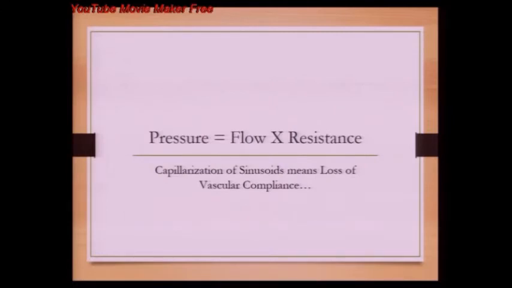And when we start taking away the fenestrations, we're increasing the resistance to blood flow, right? We no longer have that space to which you can leak. So when you defenestrate the sinusoids, some people say that it's the capillarization of the sinusoids. They look more like capillaries now than sinusoids. They no longer have their holes. You'll see all that nomenclature. That means you've lost compliance or increased resistance. Now your pressure can really go up. As flow increases, your pressure can go up quite high.